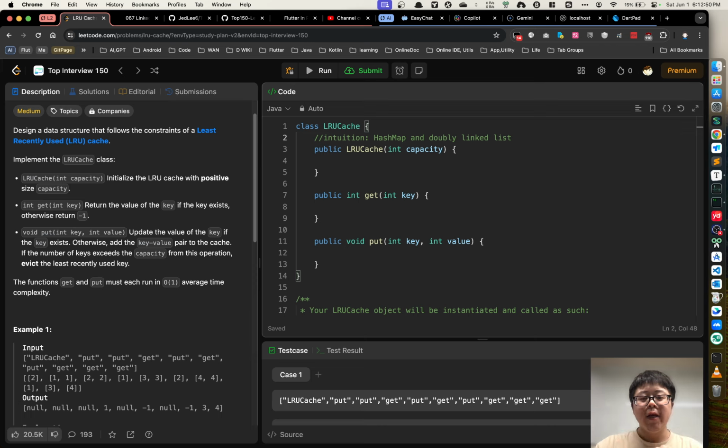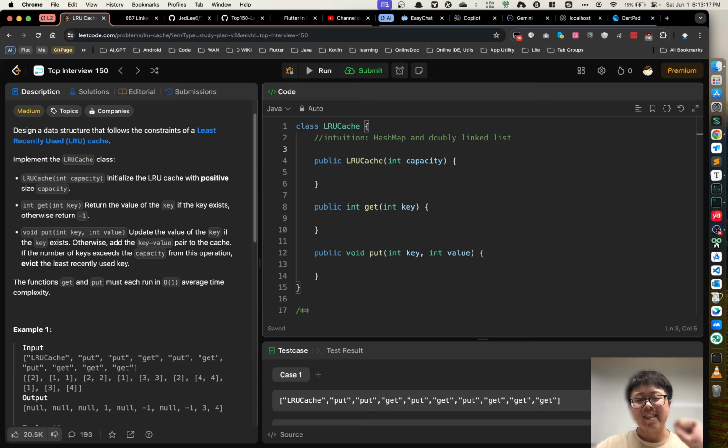And we also have to create a doubly linked list to keep track of the order of usage. The most recently used item would be at the head of the list, and the least recently used item would be at the tail. This would allow us to quickly move nodes to the head on the get method, and remove nodes from the tail when the capacity is exceeded.